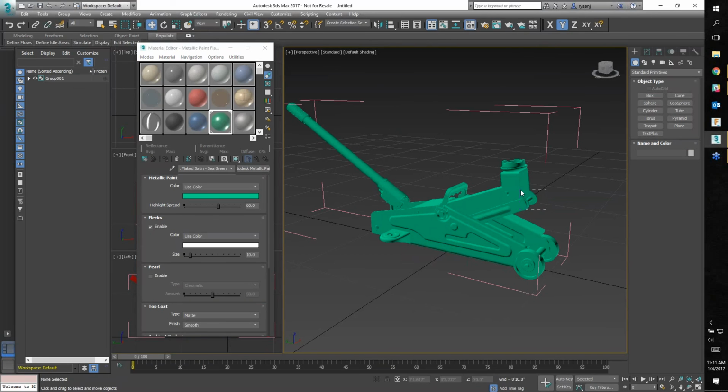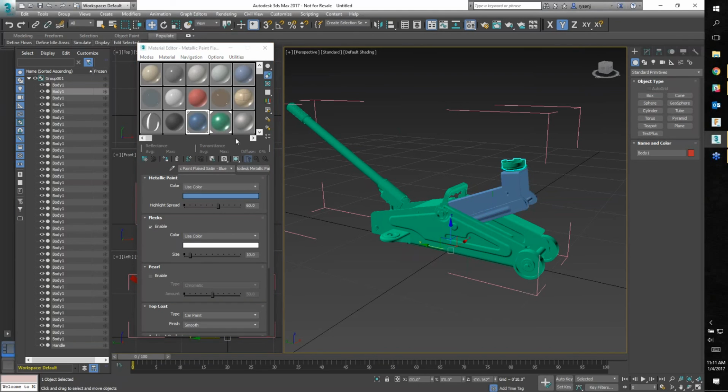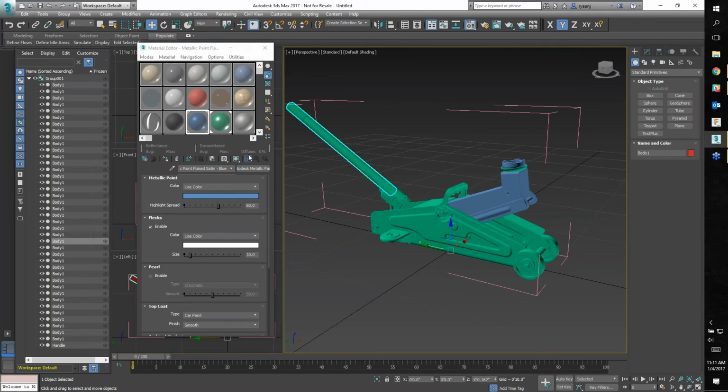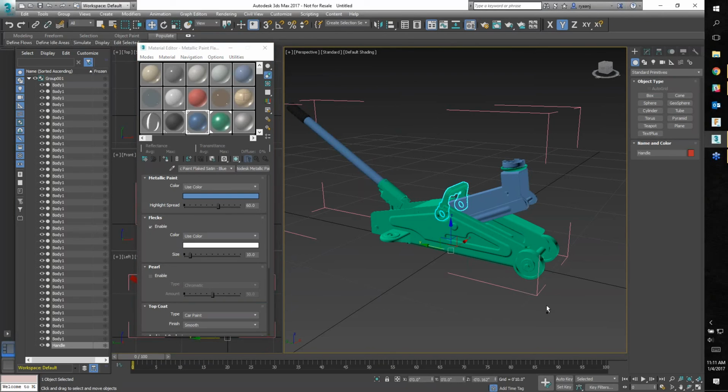So I want most of this to be maybe that green color, and then I want a few objects to be the blue color. And then we can also drag and drop where we need to. Having a hard time selecting that. And then we'll drop some of this black plastic onto a couple objects.